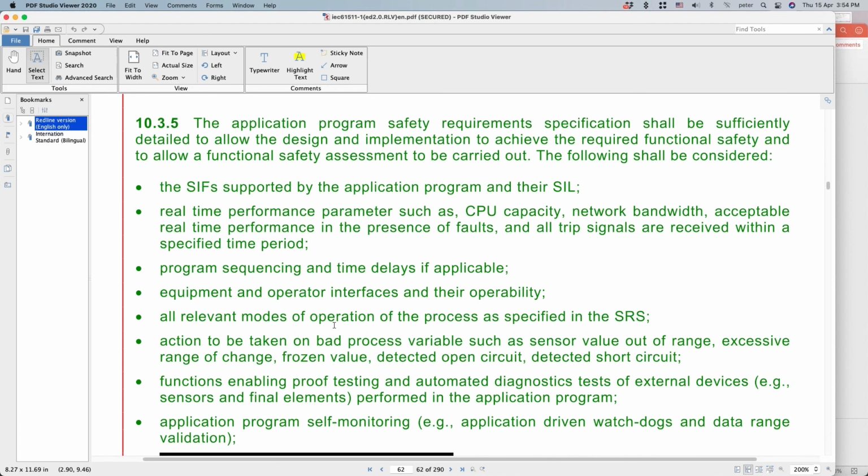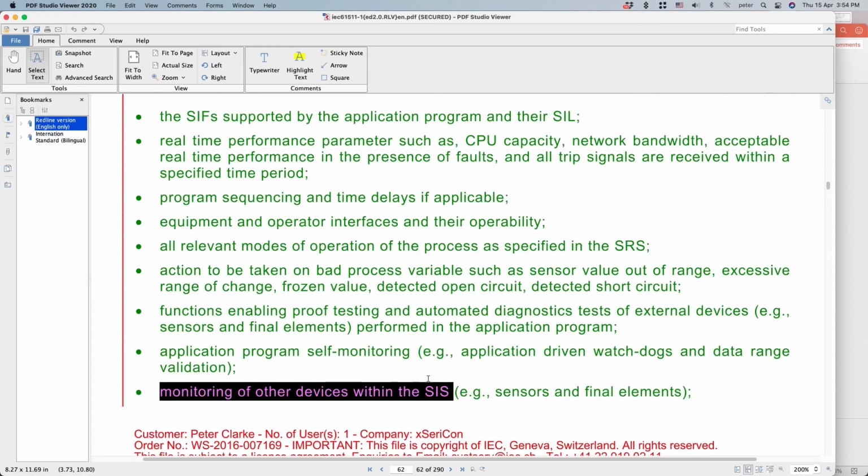And at that point, that's where you would show things like overrides and resets and voting logic, and things like the last point that we just mentioned about detection of failures of the transmitters, so that basically it's absolutely clear to the person who actually has to write the ladder logic code exactly what the requirements and what the expectations are. And that will vary from one CIF to another. So that you do have to do at an individual CIF level.